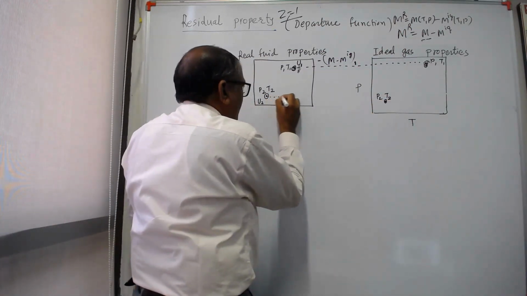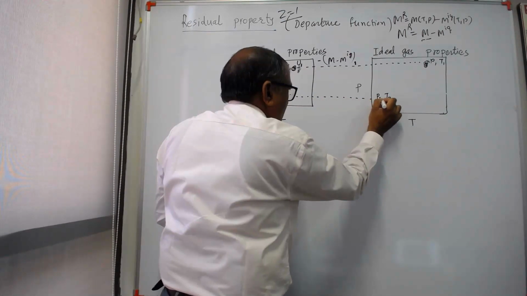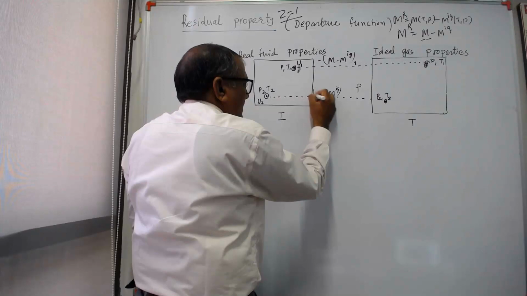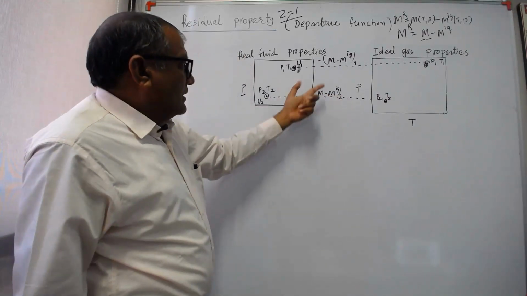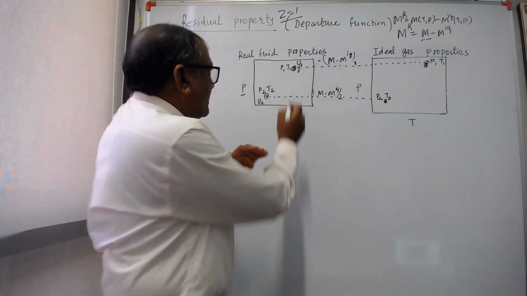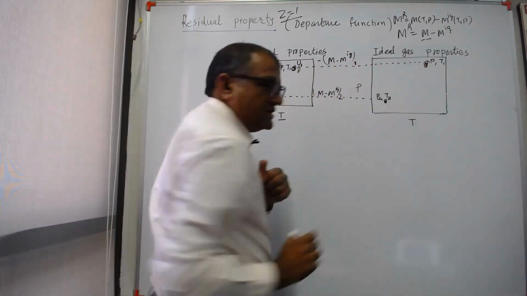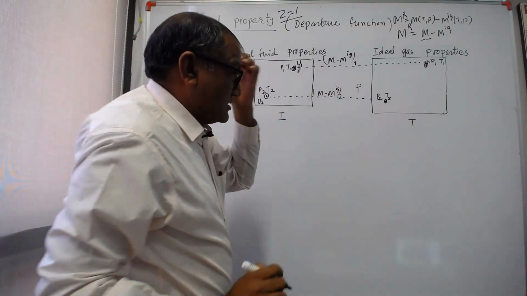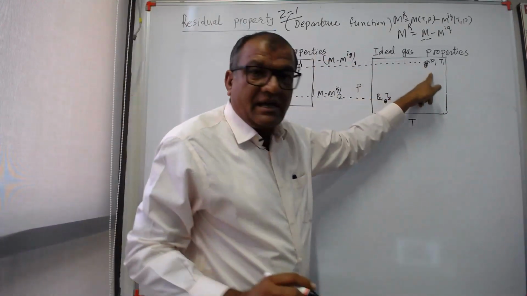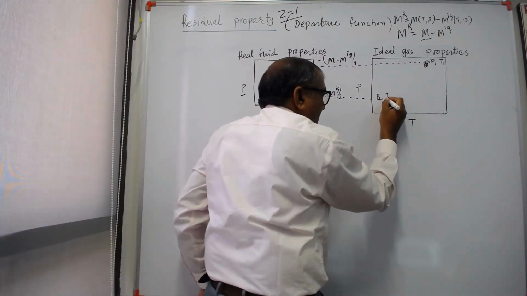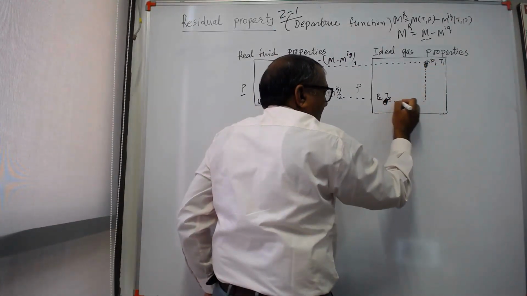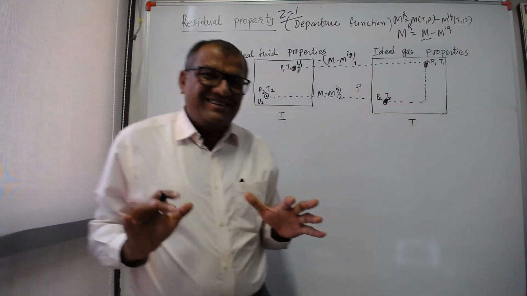The difference between these two points, that is M minus M^ig at state 2. If I am considering this is positive, then this would be negative because I am shifting from real gas to an ideal gas. Okay, and what is the use of this one? If I am reaching from this real gas to an ideal gas, and I am considering the final state is this one, so I have many equations for ideal gas, right?